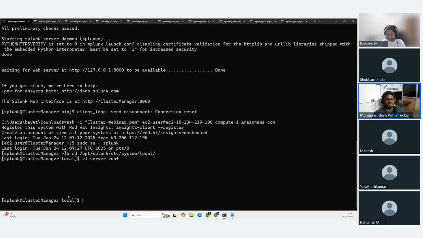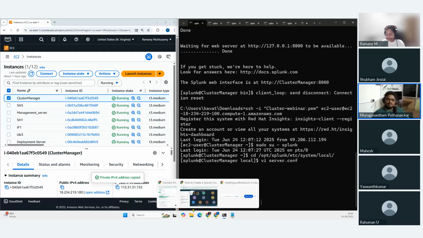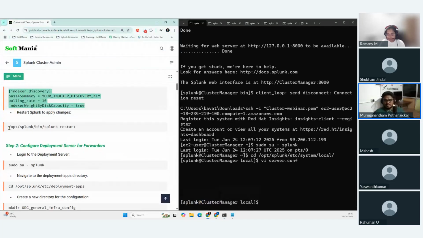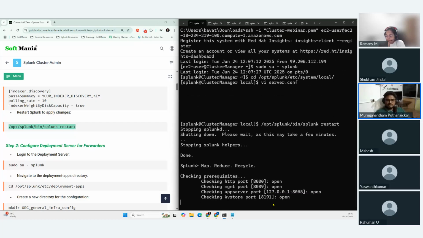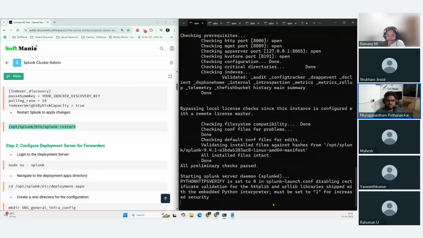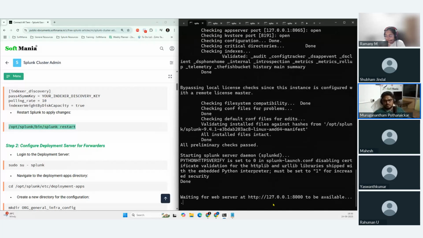And sometimes, if you see latency issues and all those things, one of the root causes might be that the indexer discovery does not have the proper password key, maybe it is expired or maybe it is rotated in another location. So when you have latency issues, blocked queues, just check once if the password keys are matching before you go and troubleshoot anything, because it helped us in many places.